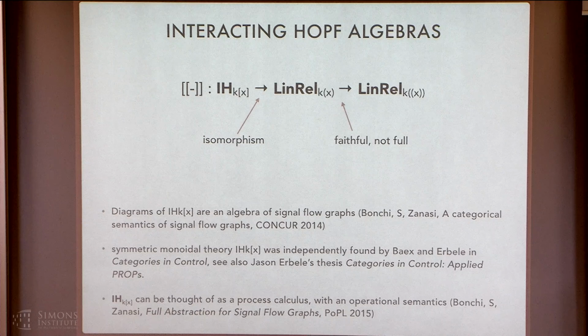Sorry, this is a typo. That should be Baez. This is another weird thing: at the same time, we found out that John Baez and Jason Erbele came up with an equivalent equational presentation. They have a paper called Categories in Control, and also Jason's very nice thesis on applied props, which came out recently.